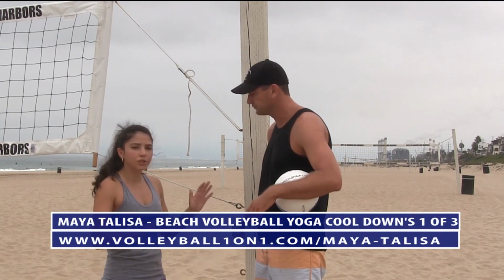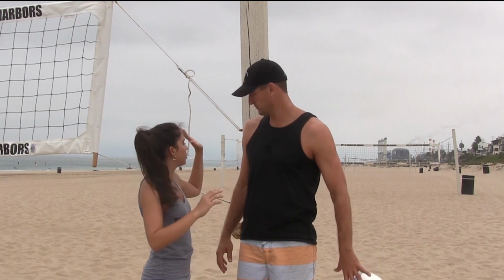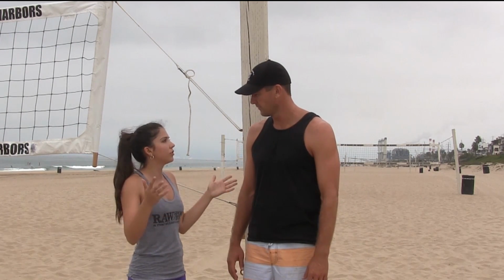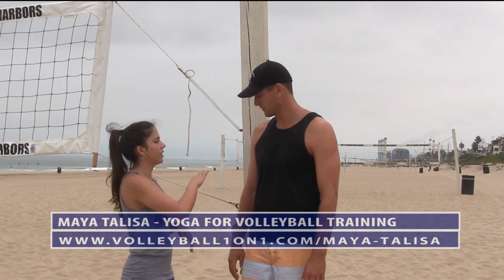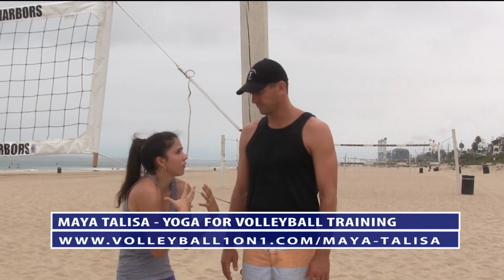Okay, so what are we starting with, Maya? We're starting with just 2 simple stretches that's going to target your chest and upper back and shoulders a little bit. So we love to use the space that you have around you. The goal is to do really simple, easy movements that you can do right before you play or right after you play. And so we're going to start by stretching out the pec major, pec minor, especially after hitting, or blocking.